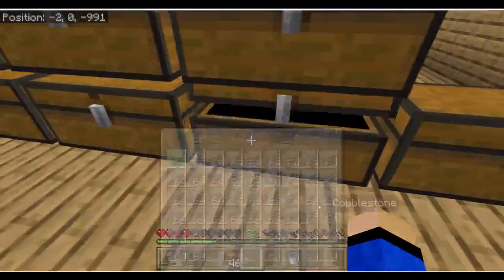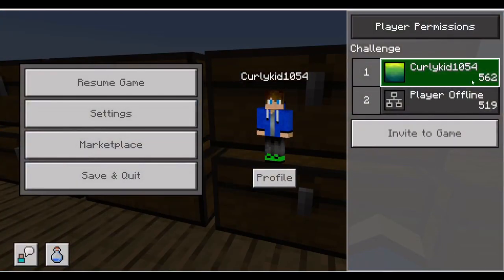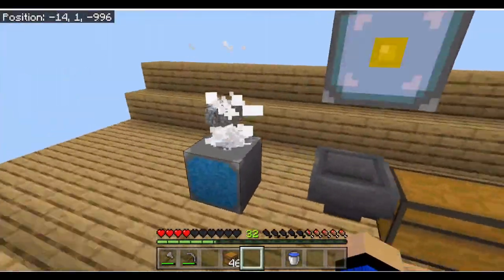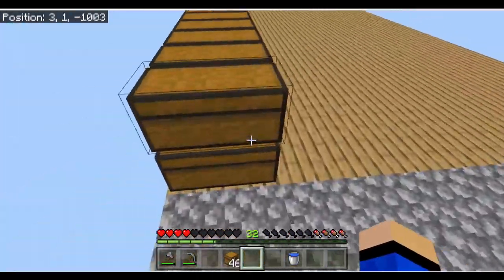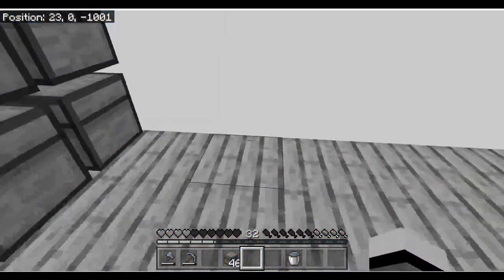I turned in all of our cobblestone. We got more since then. And we are at 562 points. So, we need this to work while it can, because I think cobblestone generators are about to get banned. Which is very bad for us. But, so far it's fine.